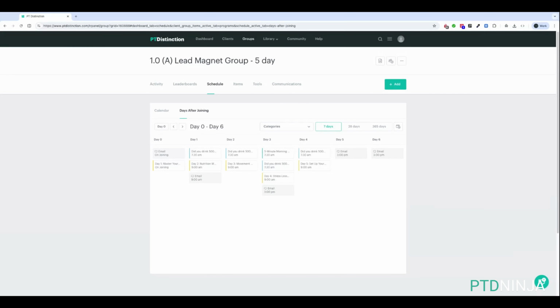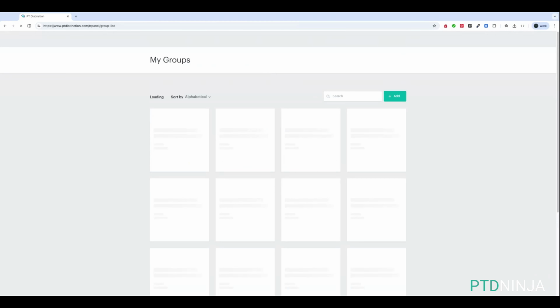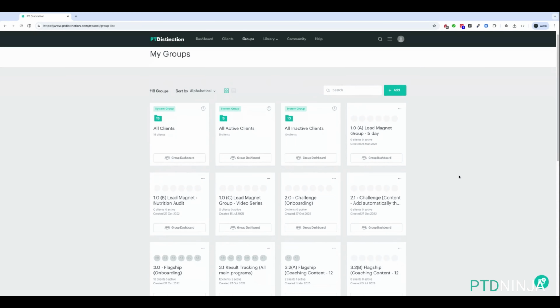So more than showing you every single group that we have, I want to break down the different kind of core areas. And then I also want to give you a couple of examples of these, why I might use them, and just allow you to do exactly the same thing. So we're going to head back into the group section on here. So we've already seen some of those things already.